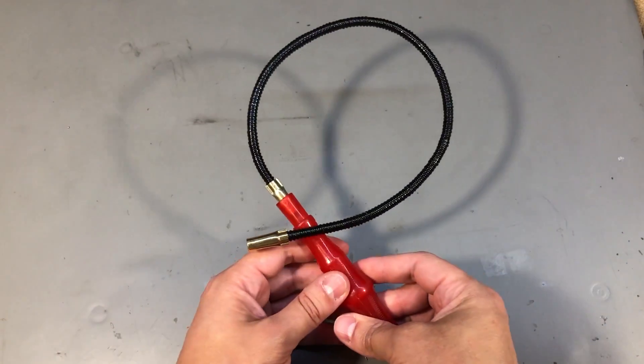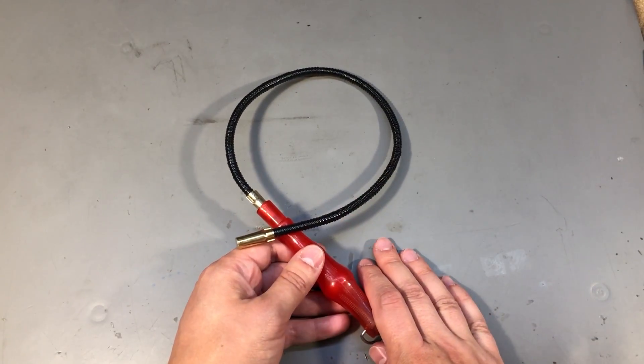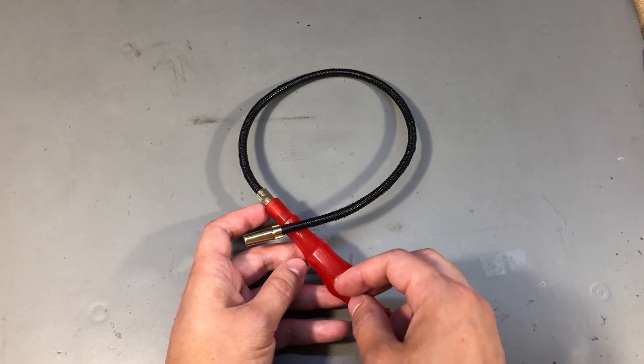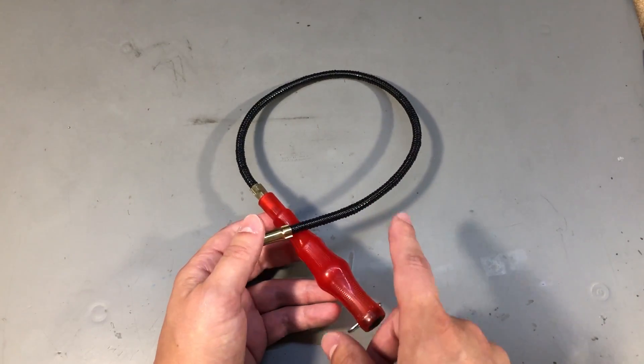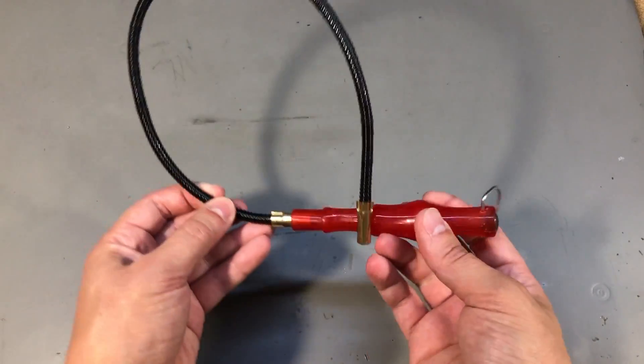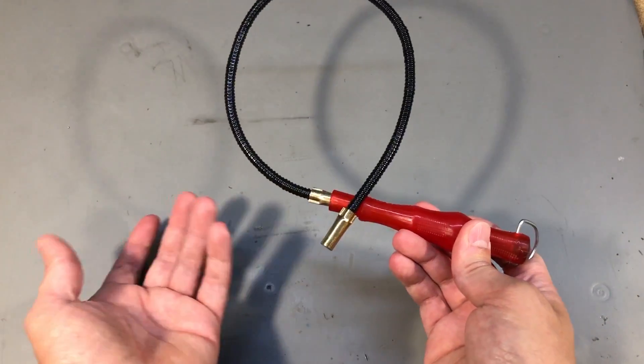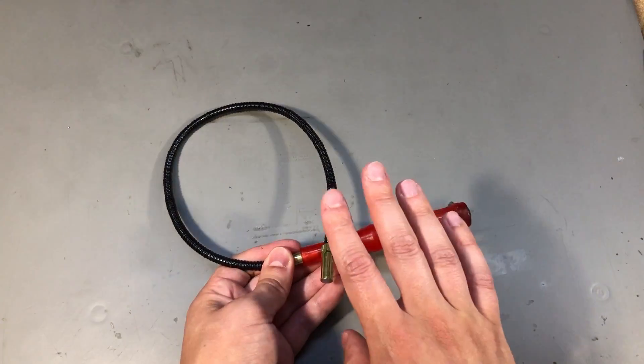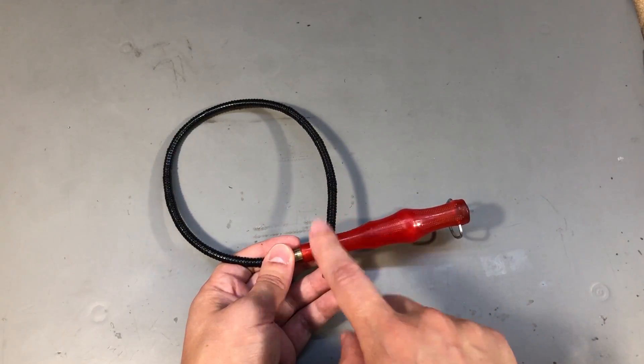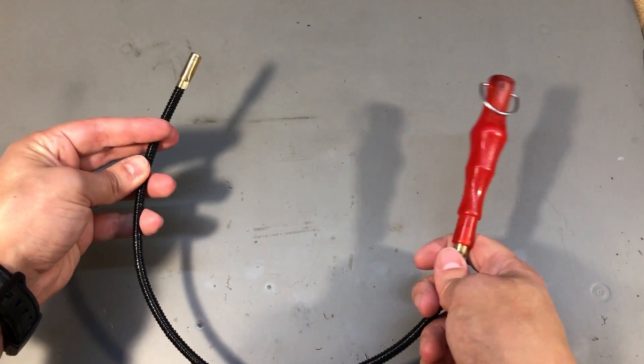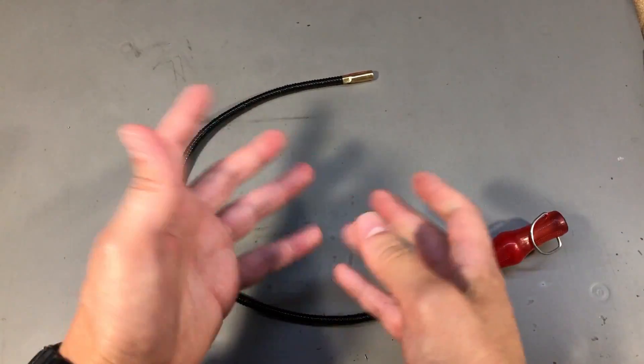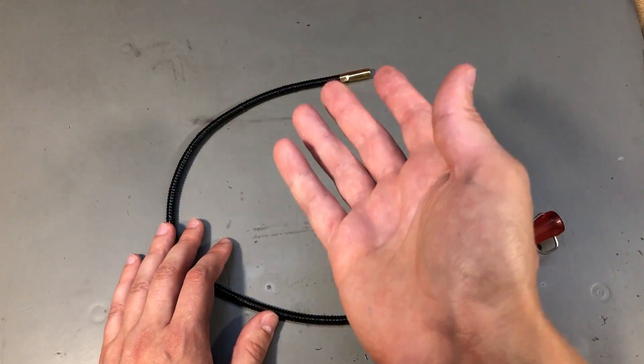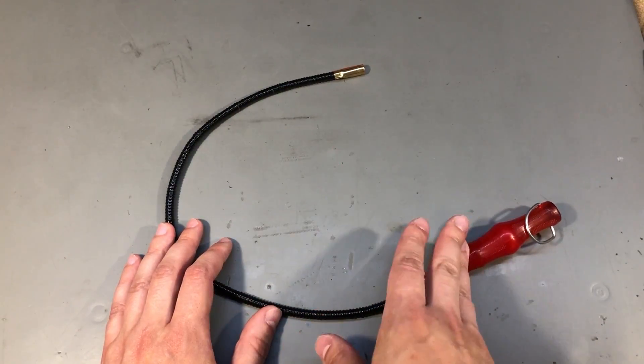A while ago I was working on my car and dropped a screw. Luckily it didn't went too deep so I was able to pick it up by using a small magnet attached to an extension socket but immediately after that event I went on aliexpress and ordered myself one of these. This is like a gooseneck type attachment with a magnet at the end. I also got a telescopic one which I know I received but I can't find it right now. This is only half a meter long but I guess that is enough for most situations, at least when working on a small car, there is usually enough room to also slide in your hand partially which would extend the range of this tool.